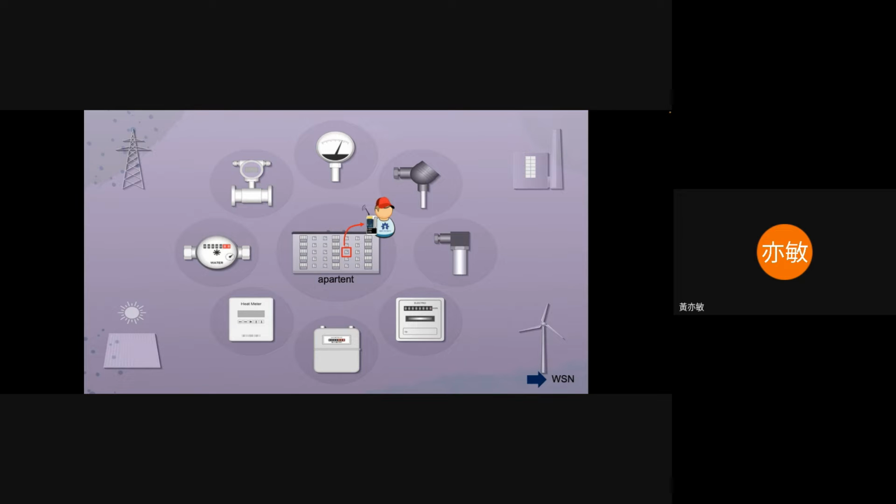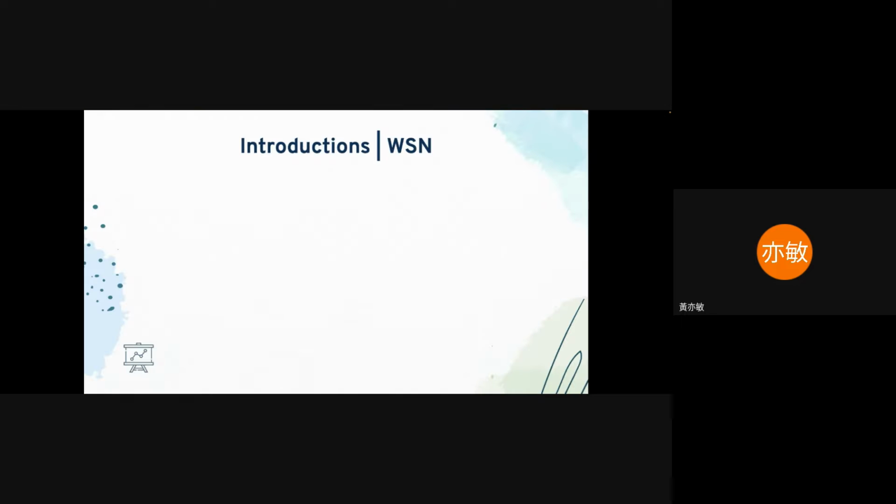So you're living in a building, in an apartment, you have all these sensors, we put them all together on the cloud. And that is a simple example. It's a very easy, simple application of a wireless sensor network, because each sensor either communicates with the others or not, but they all send out the message to you wirelessly. So WSN stands for Wireless Sensor Network.